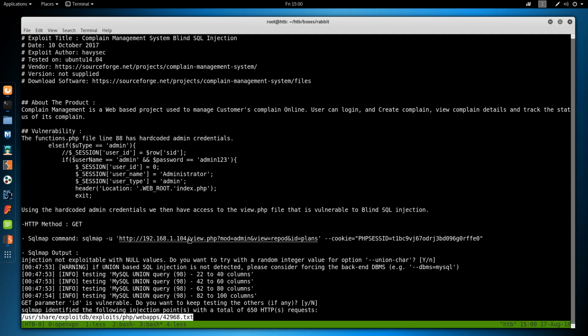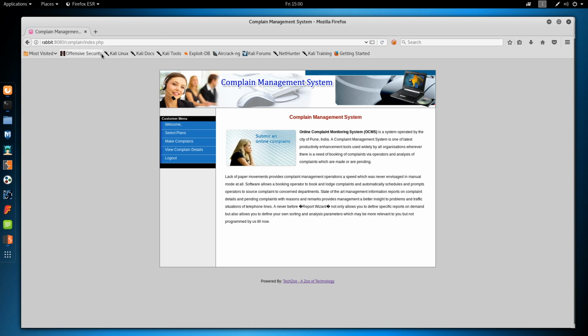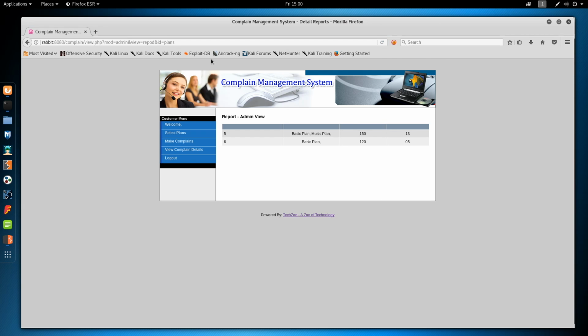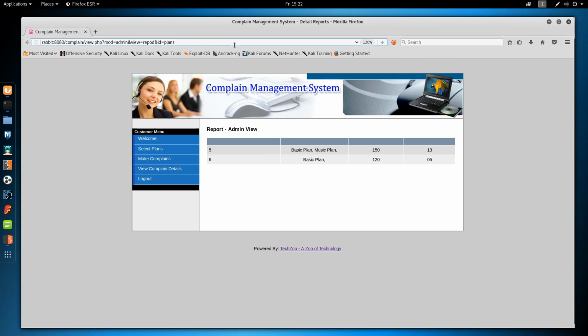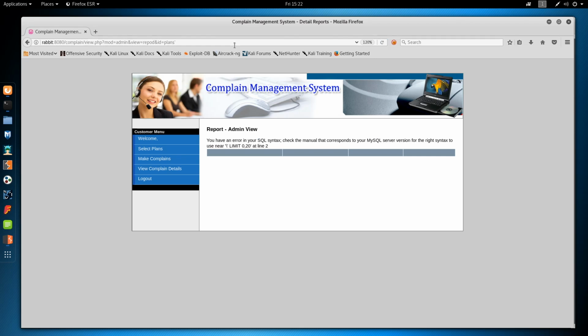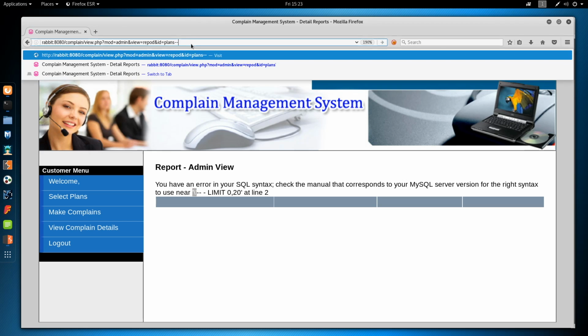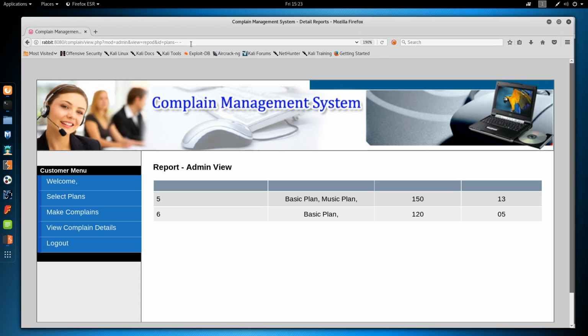So let us try going to this page. So copy this, paste this, and we can see something. So let's put a single tick in and try to validate the SQL injection, and we actually get an error message. So let's do dash dash space dash to comment everything else out, and we're still getting an error message, which is odd. If we zoom in a little bit, you may be able to see it's escaping our single quotes.